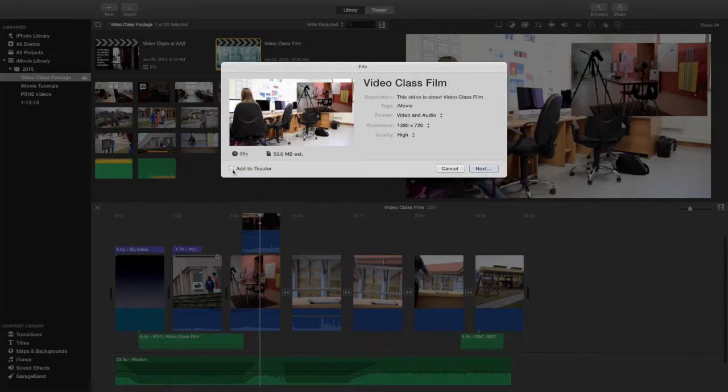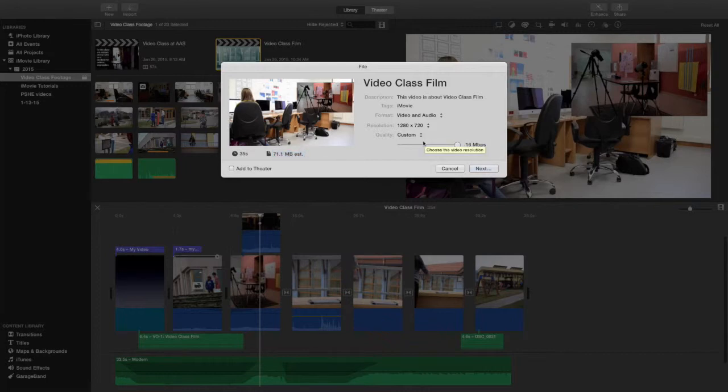And remember, here's where you can add it to your Theater, but by default, if you are on a public computer, don't add it to your Theater. There's also Custom right here, which allows you to change the quality of your film, the bitrate of your movie, to see the estimated file size. So if you have a particular file size that you need it to be, you can use it right here to make sure it's under 70 megabytes, so that's something useful.